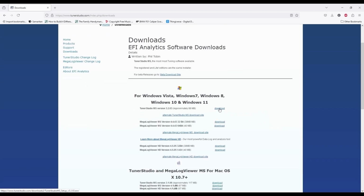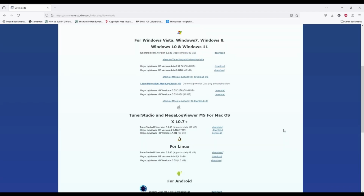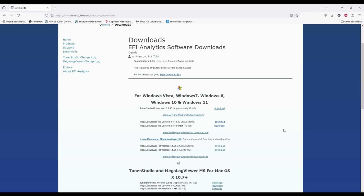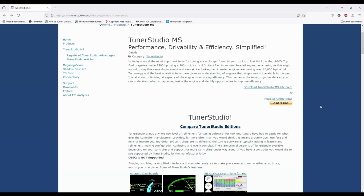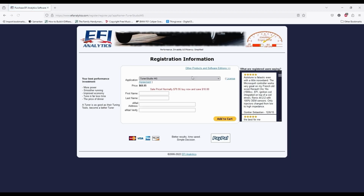Tuner Studio Lite is the free version that will do about 90% of what you need it to, but we always advise upgrading to one of the paid versions so that you can utilize the auto-tune function and also data logging for any diagnostics. If you choose to pay for the upgraded version, it is a one-time fee and you can upload it to multiple devices. Tuner Studio will work with any Windows 7 and up laptop, as well as any modern Apple laptop.